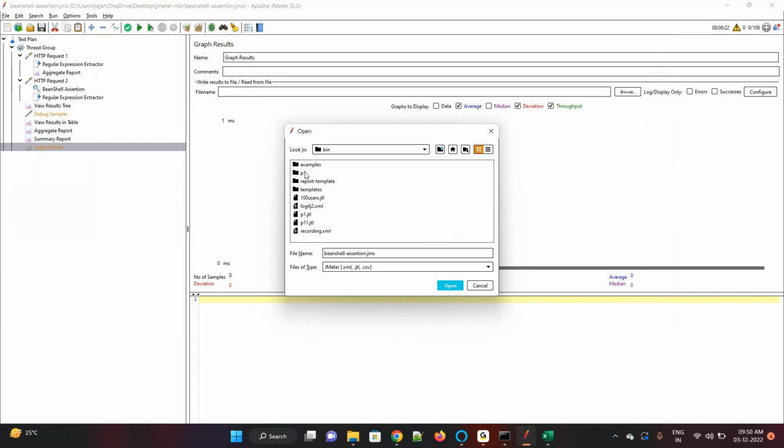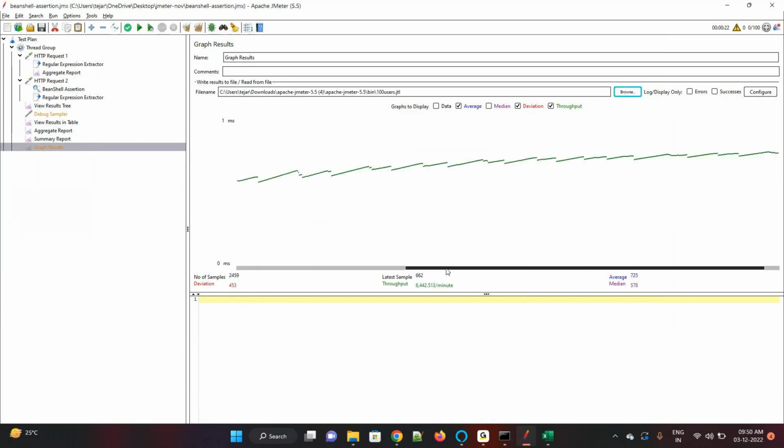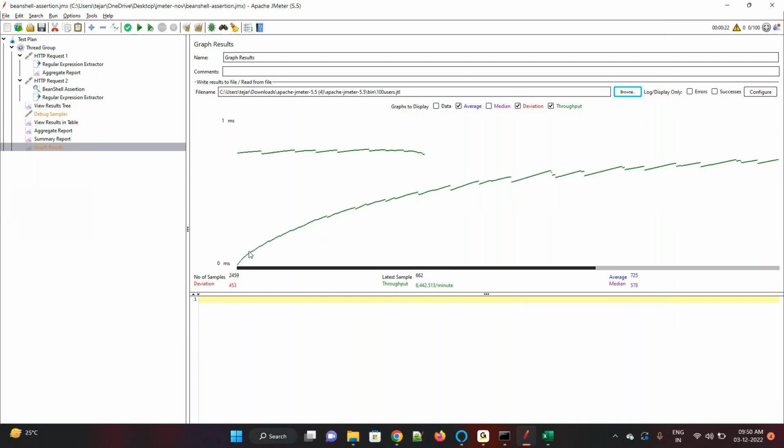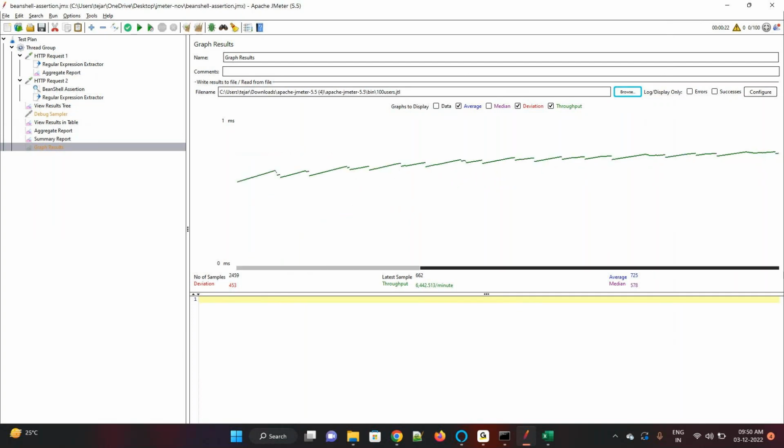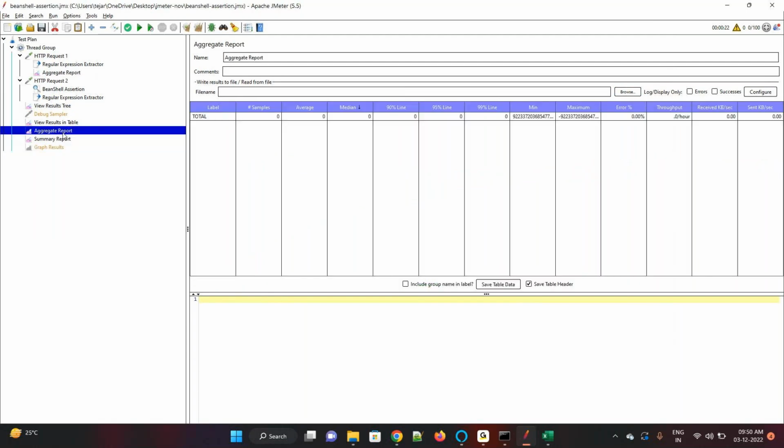Okay, with 100 users dot JTL. See, we got only the green one, the throughput. Okay, let's open the same thing in an aggregate report.